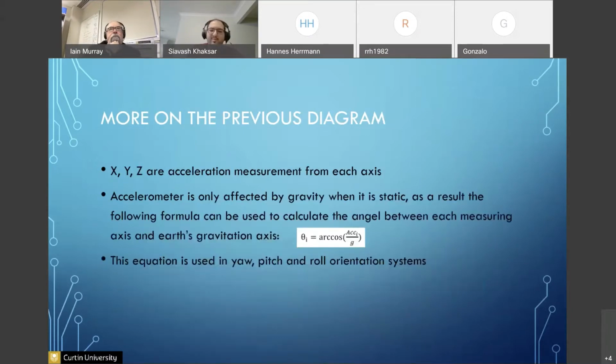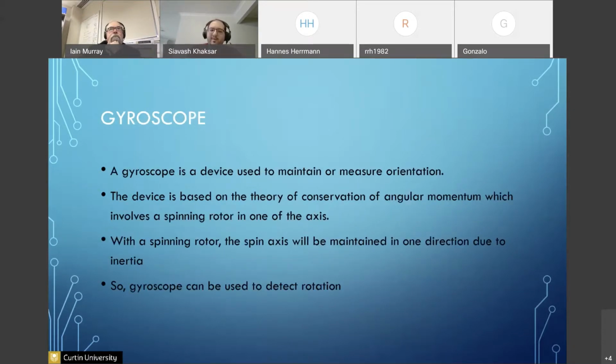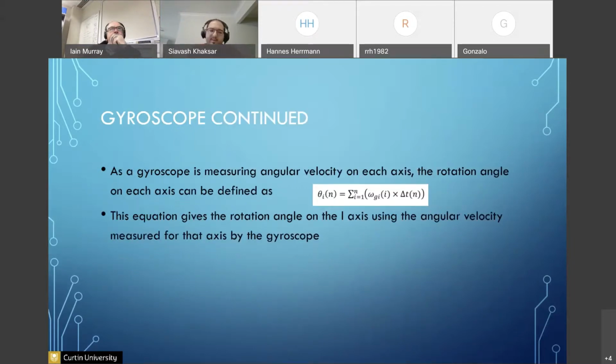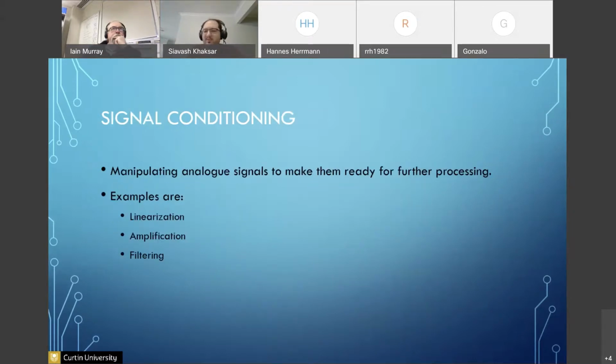You know that we usually use the accelerometer for pitch, yaw, and orientation in systems. And then we can also use the gyroscope to get the rotation, because it uses a spinning rotor, and depending on what axis you're calculating, you can use that. And of course, again, depending on the axis, you can use it to calculate the angular velocity for that axis and see your results.